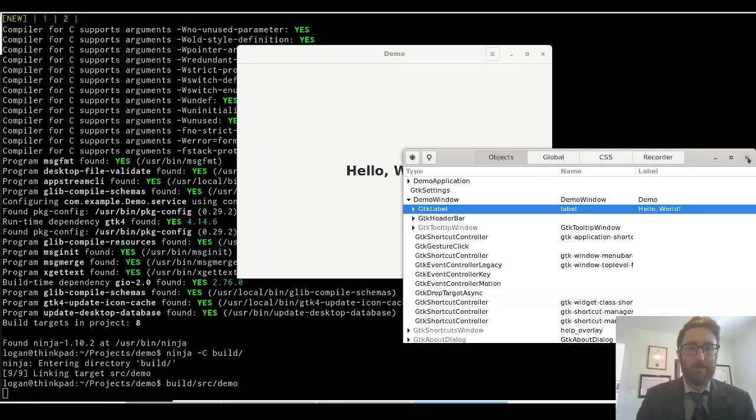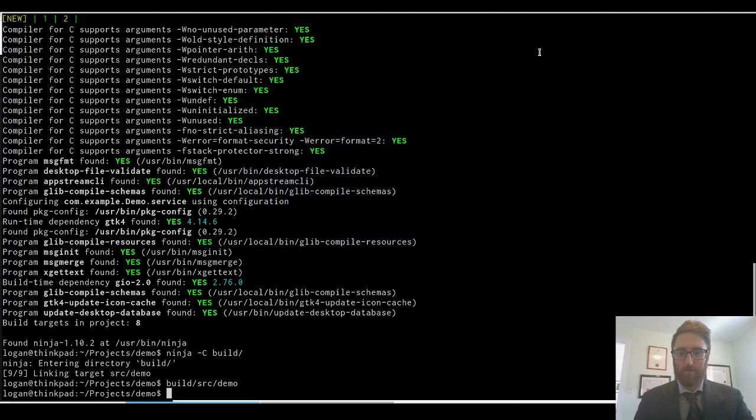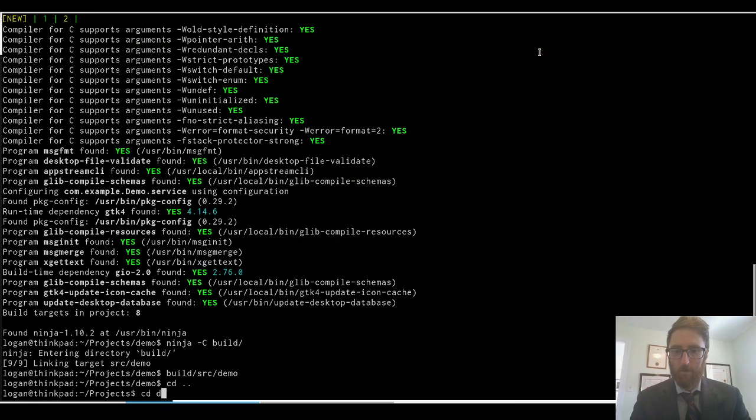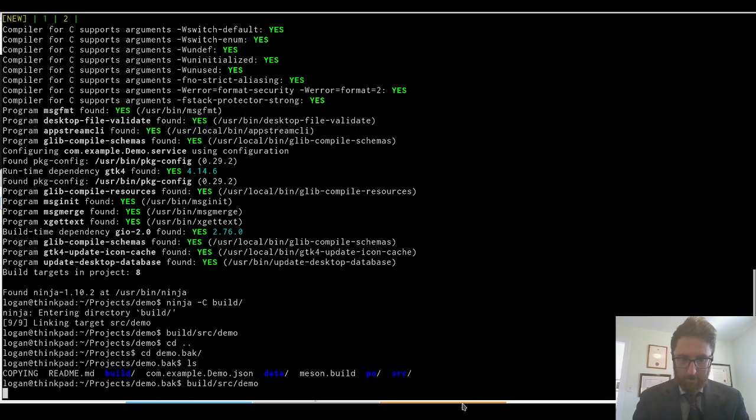And what's demo widget going to be? Well, let's go ahead and just show you what we want the final product to be. Let's go out of here and go into demo.back. I believe it's already built, so let's just go build/src/demo, enter.